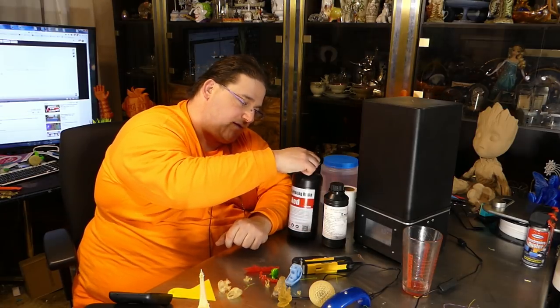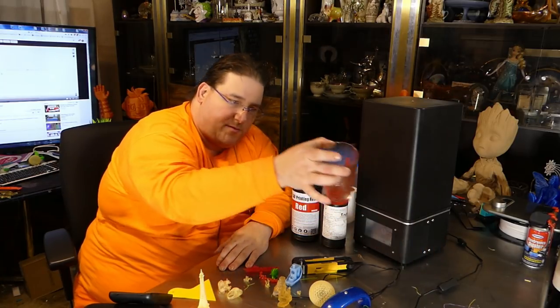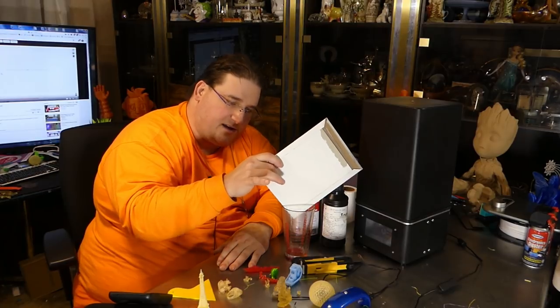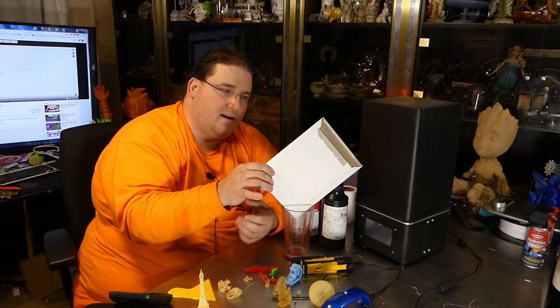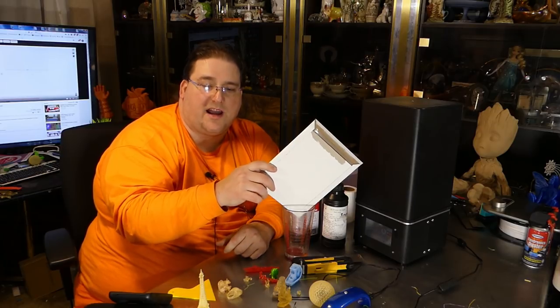Also, with this resin, if a part sticks to the FEP film, it's not a problem. Just get a cup. This is a sacrificial cup. You're going to use that for nothing but that. You take your basin out and you dump it all into here and let it sit. It'll actually balance in here. You'll eventually see all the resin separate from the FEP film and come off like Rain-X.